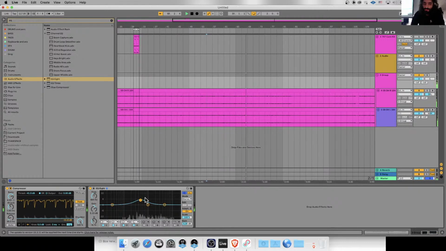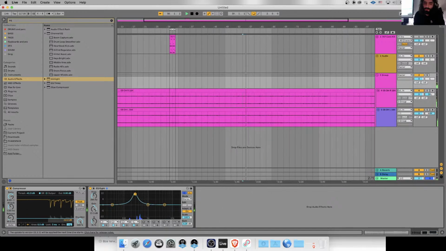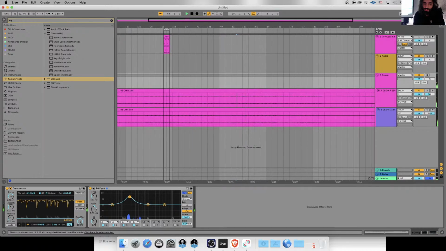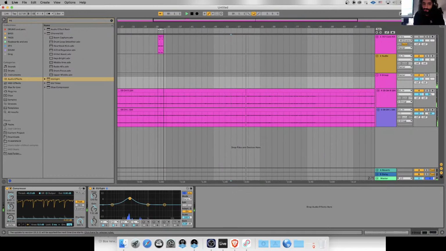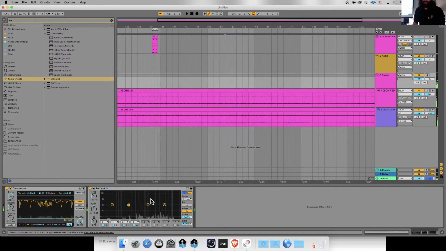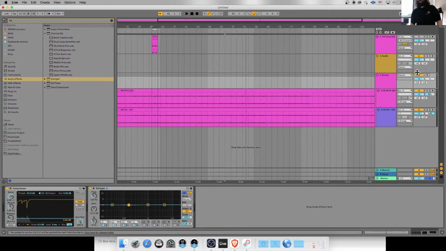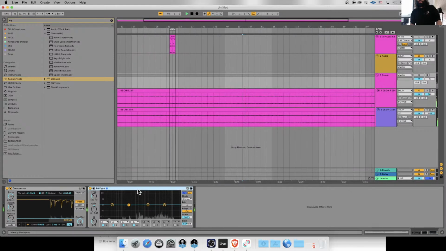Now, let's also identify where the fundamental of the snare is. Most likely, this is the fundamental of the snare. Okay, let's try to identify a frequency in which the snare is more prominent than the cymbals.